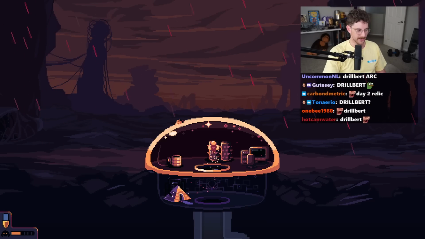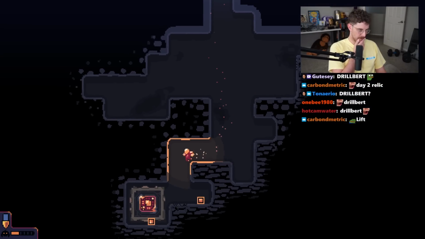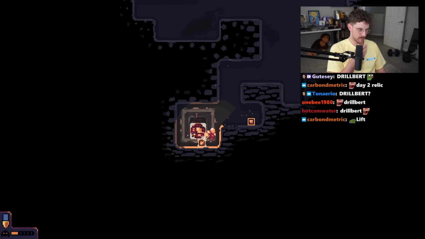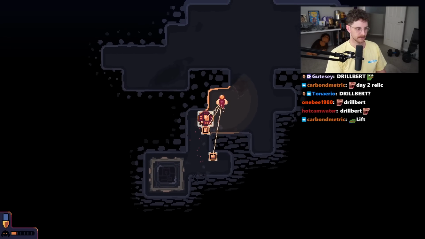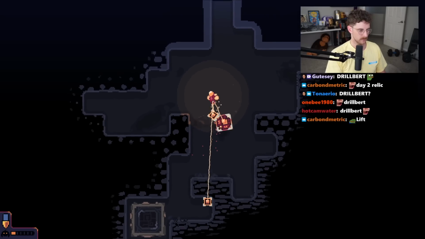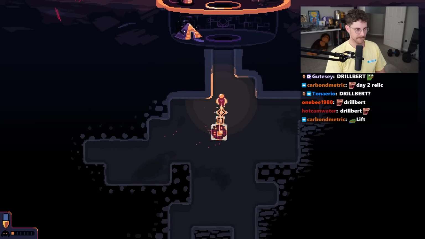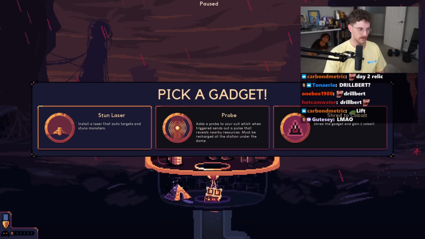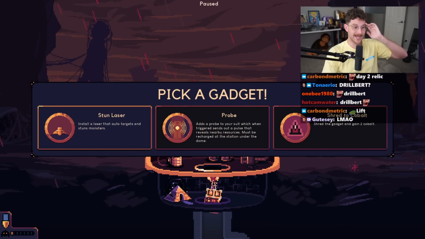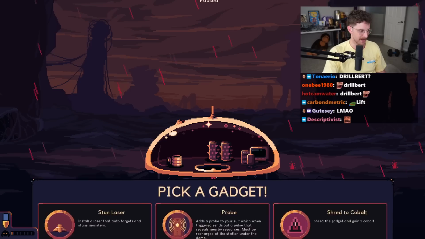All right, we should have some water banked up too. Come on. Can we hold all this? Yeah. Go! Wait. That little guy got stuck. Come on, buddy. Hold. Stun laser is good. Probe adds a probe to your suit, which when triggered sends out a pulse that reveals nearby resources. Or shred. This is a stun laser situation. We get the laser back.